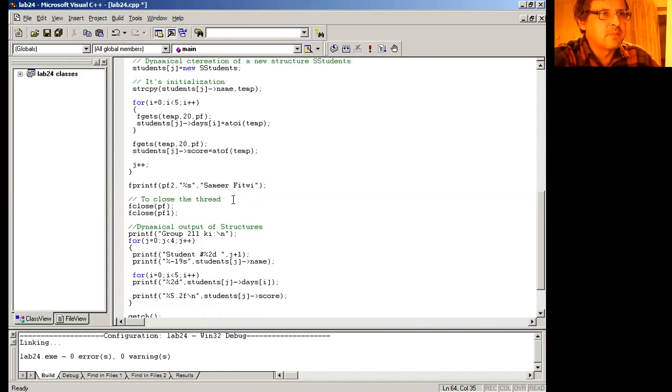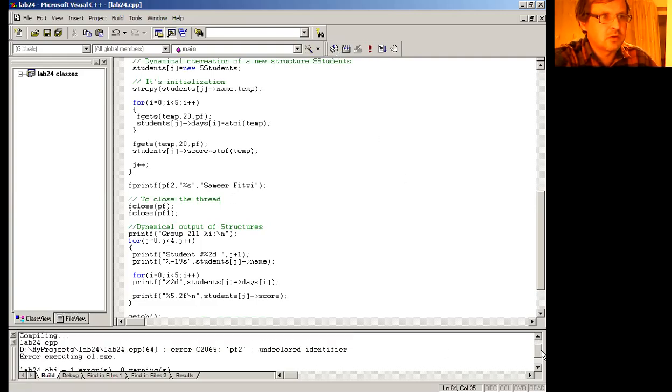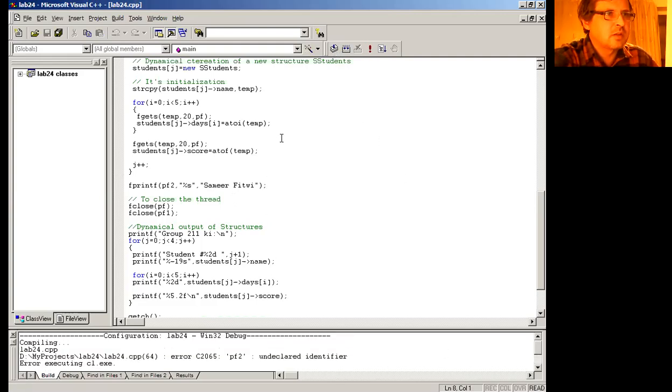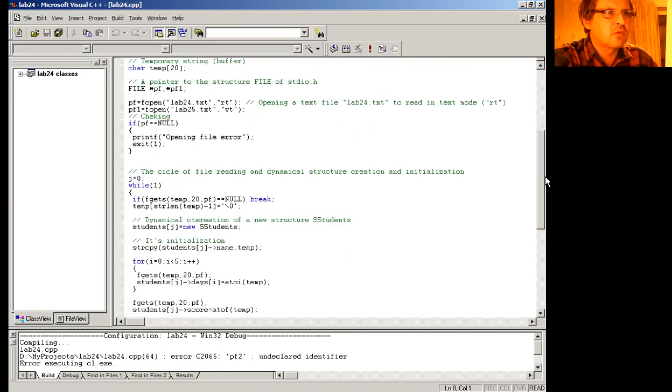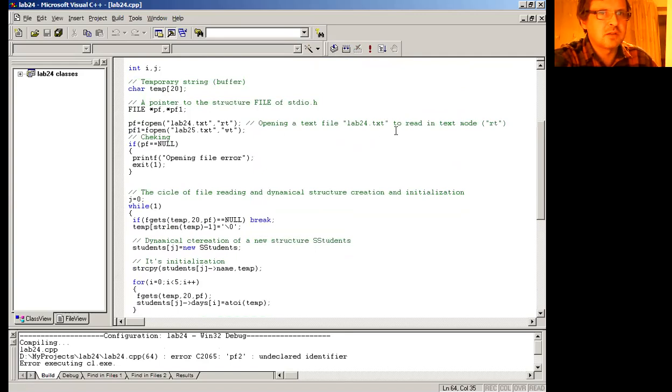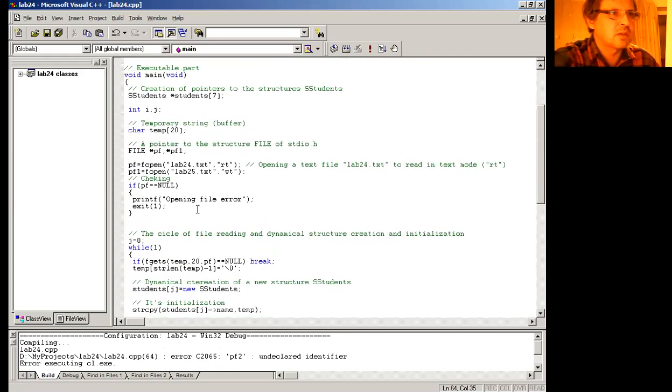Let us try. Okay, can we succeed or not? So let us compile. We have an error, so maybe declared. No, instead of PF2, PF1 is used. Instead of PF1 and PF2, PF and PF1 was used.